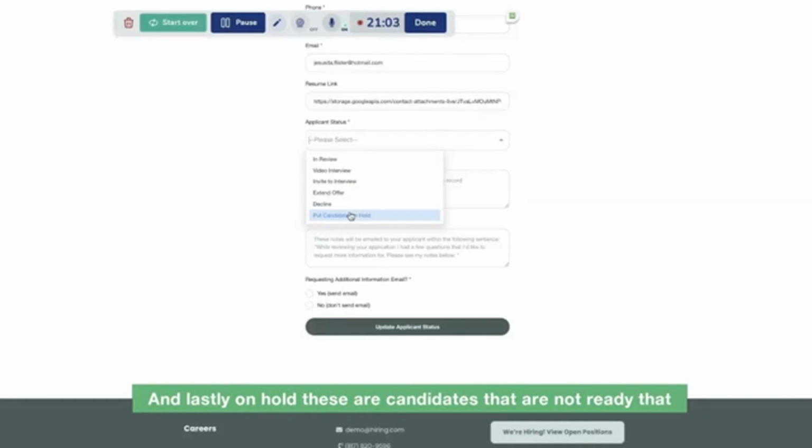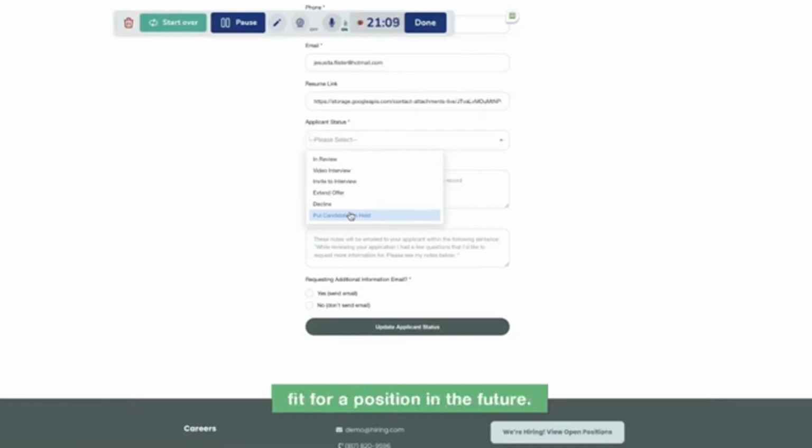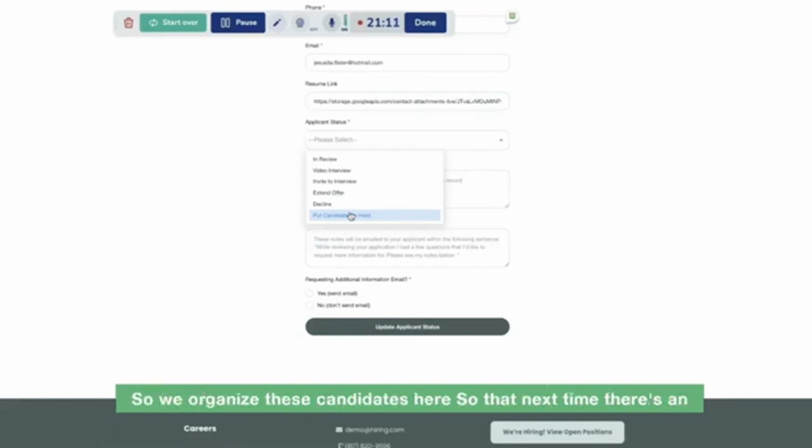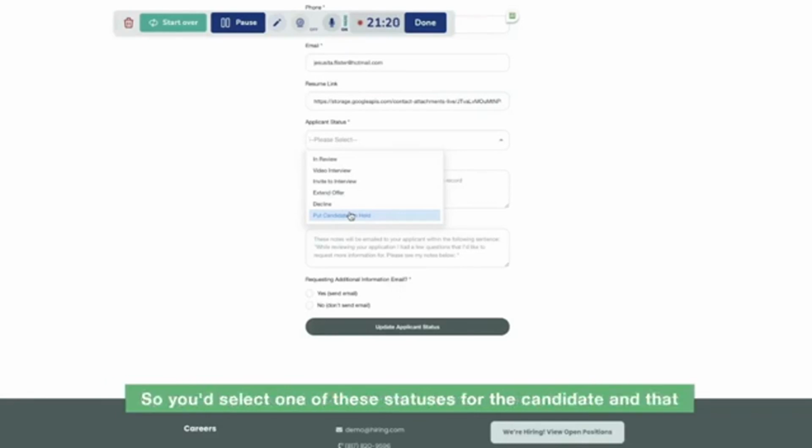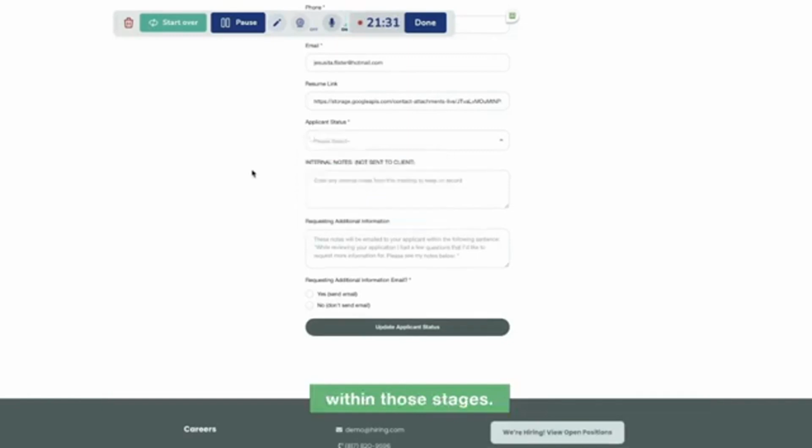These are candidates that you're not ready to hire or decline just yet, but they may be a good fit for a position in the future. We organize these candidates here so that next time there's an opening, you can reach out to them first. So you'd select one of these statuses for the candidate, and that would move them along the hiring process and automate anything within those stages.